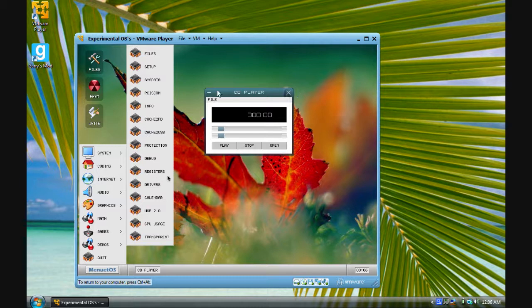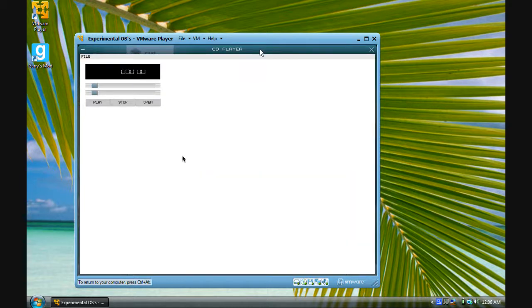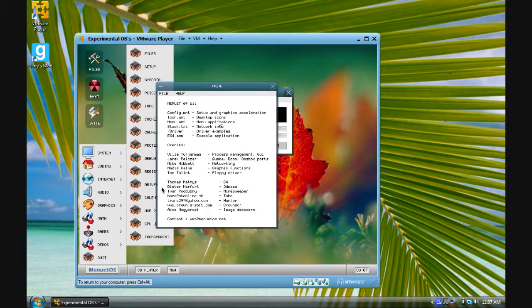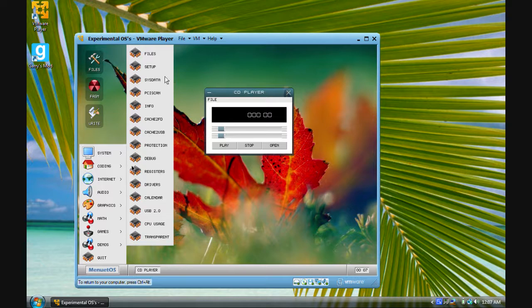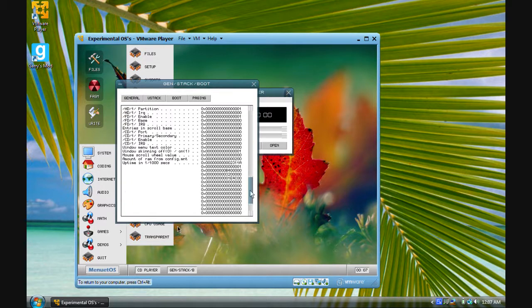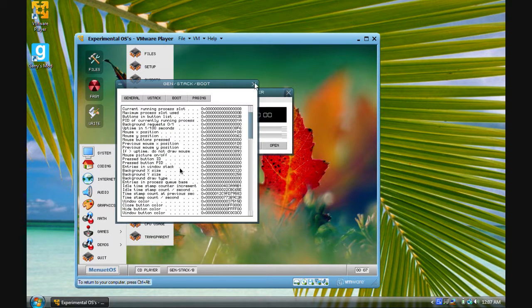Close over here, minimize over here. There's not a double click to maximize, but as you see, it does not scale with the window. It only stays at a fixed size. Double click again, I'm sure to reset. Go to info, tells you a little bit about the OS and some of the credits. Go to system data, tells some stuff about my system, hopefully not revealing anything that can help a hacker.